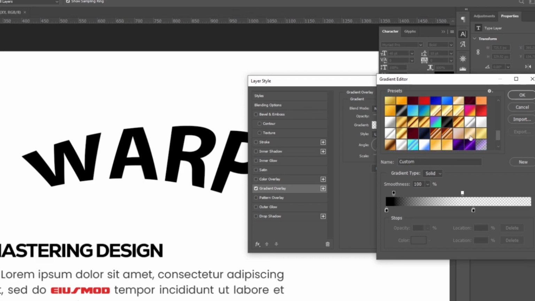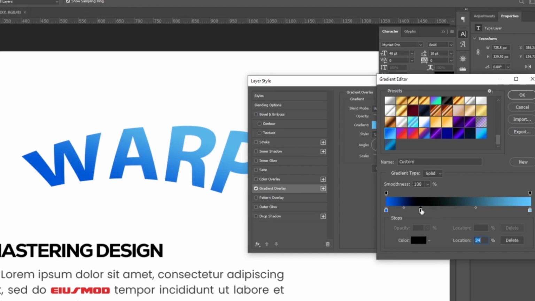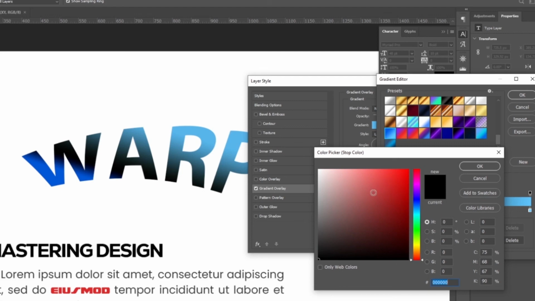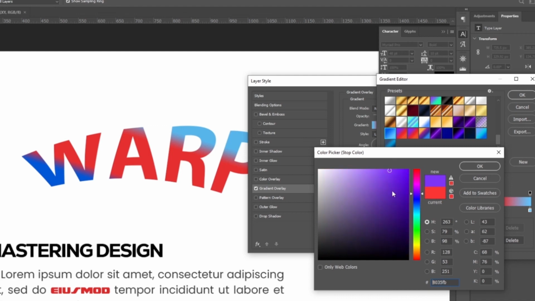Which one do we pick now? Let me start with something simple. This gradient, this one has just two colors. Okay, so this is the color. These are the colors it has. Now, bear in mind that you can add more colors to this by clicking here. Once you move your mouse close to this place, it's going to turn to a hand. Just click it to add a stop, right? A node here, and then double click on it to change the color of the node. So you can add a red color here, and it's going to be there too. You can add as many as you want, depending on what you want to create. You'll be changing the colors like you want.